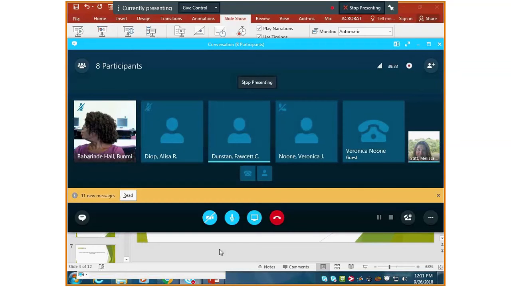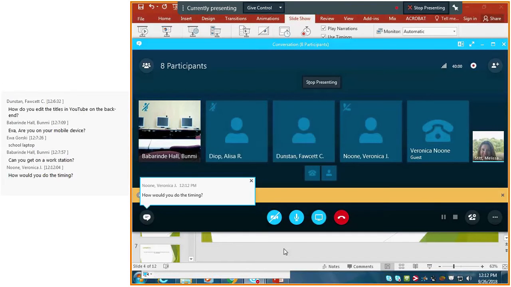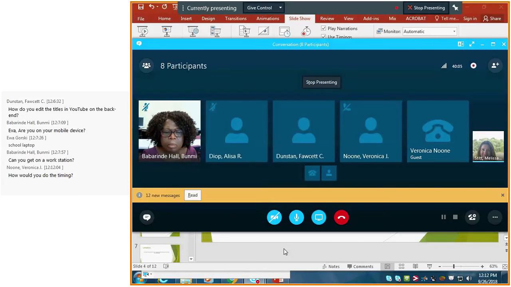Yeah, you would cut and paste it. So once you have your own transcription of the video, you would take it and cut and paste it into YouTube, or whatever it is you're using to hold your video. Does YouTube have an edit feature where there's a text box that comes in and you can just upload it? How does that work? Yes, you can do that. In YouTube, you can either upload it or you can go in and piece by piece type it, play it, type it, play it.